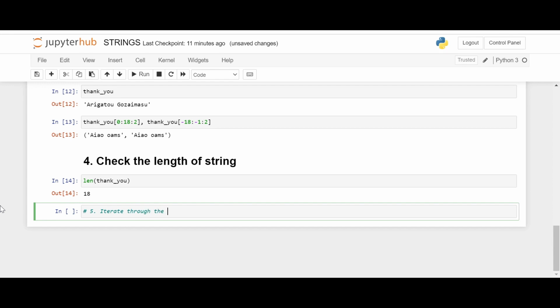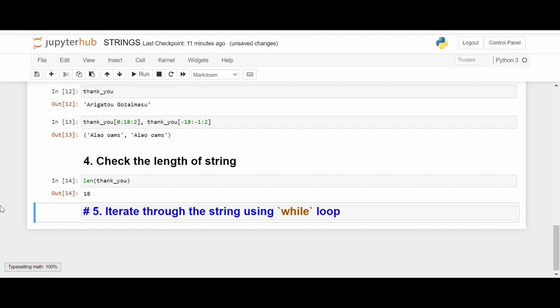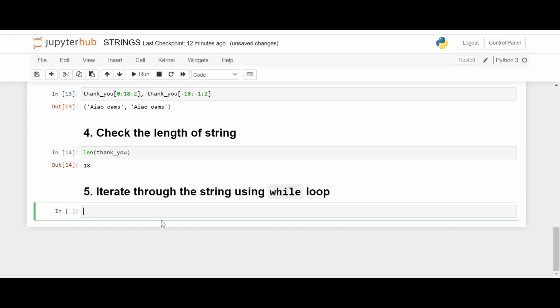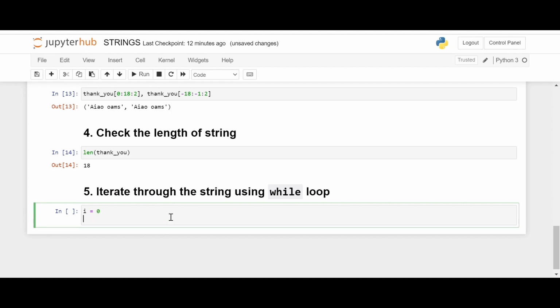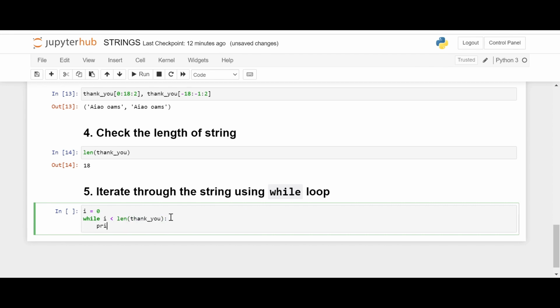Now let's iterate through the string using while loop. Okay, so i is 0, while i less than len of thank you, print thank you i.